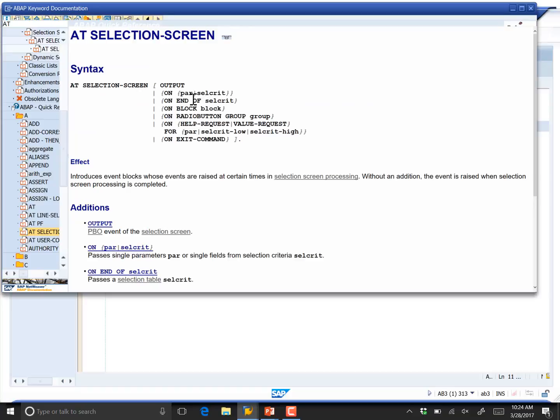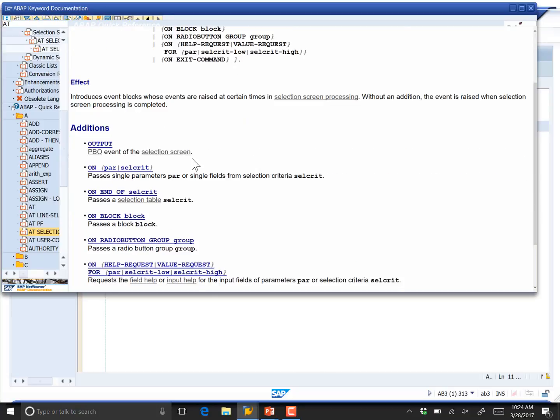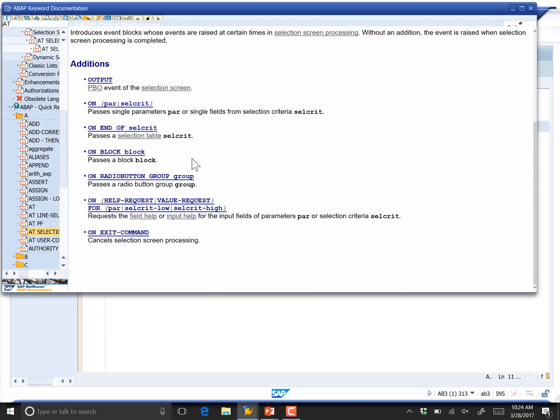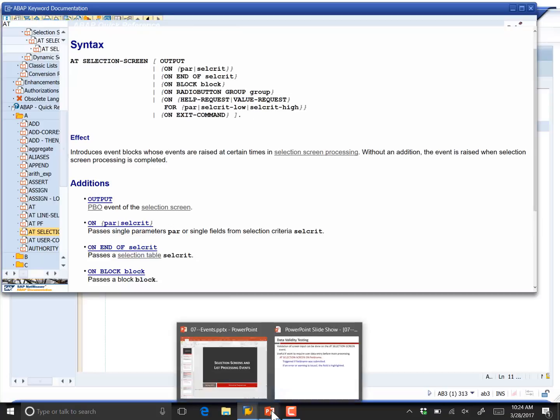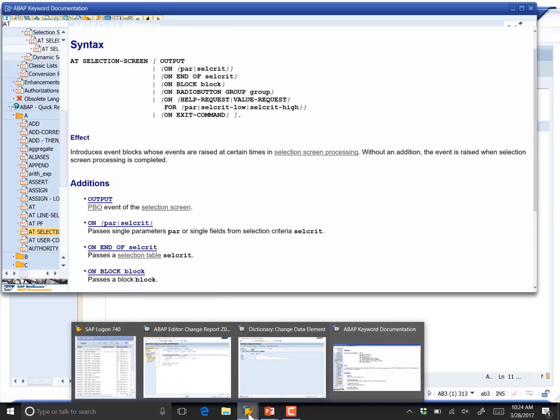All right, so here's what I've showed you, on and then the name of the field, but you can do at end of and process it, on radio button group, on help request, on value request, or on exit command. So let's just see, out of curiosity, what we could do with on help request.